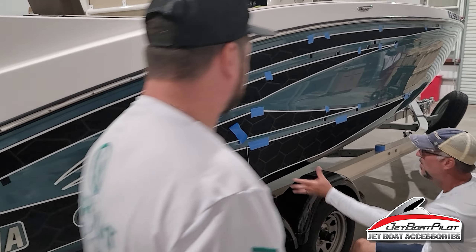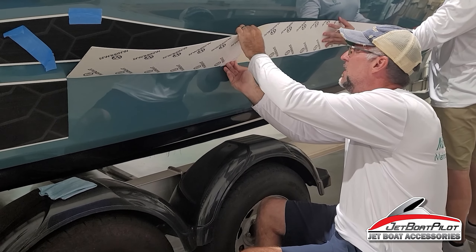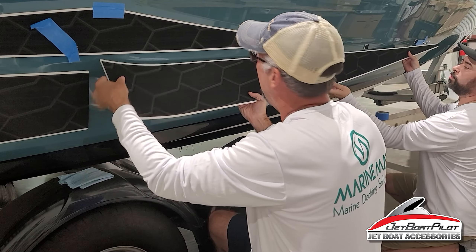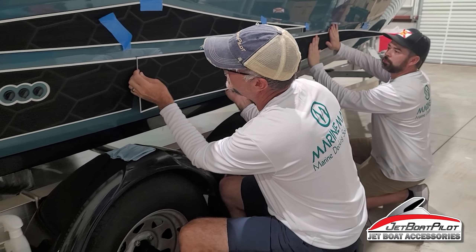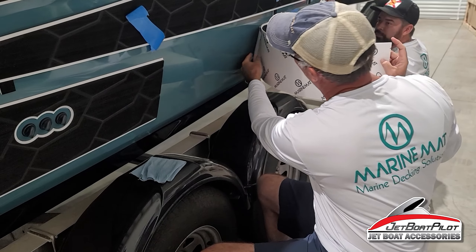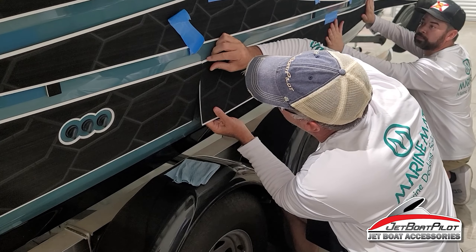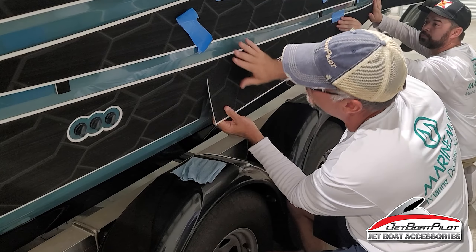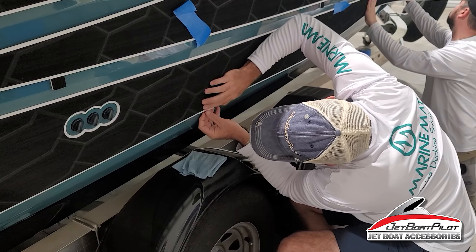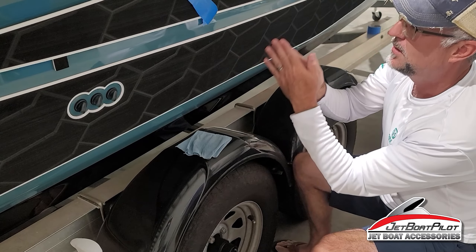Now we're going to move forward to the next pad. We've already prepped this surface. I've got a definitive target here with this corner, so I'll bring this up. I like to always work the intersection — the junction first. It's good if you can have it just slightly overlapping just a little bit, because this material has a tendency to want to shrink over time. When that happens it reveals a little bit of a gap, so I like to stretch it to where it has just the slightest little overlap and then press it in hard — that way you don't have that revealed gap as it shrinks.